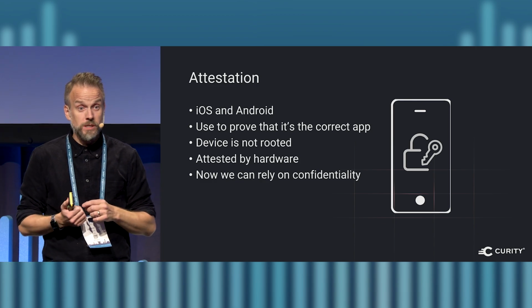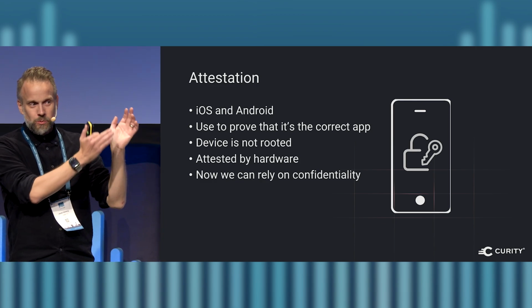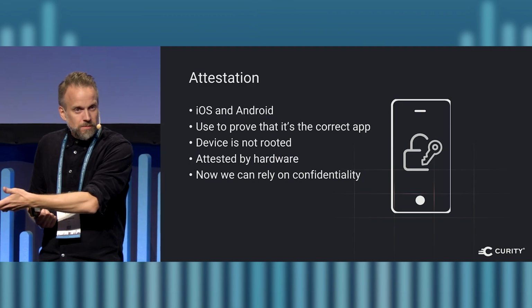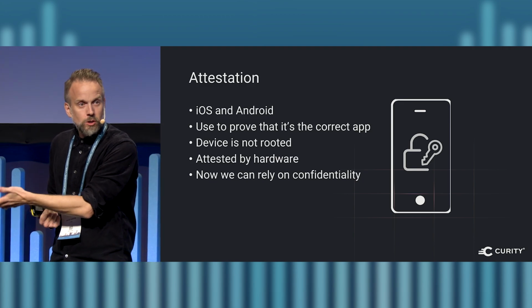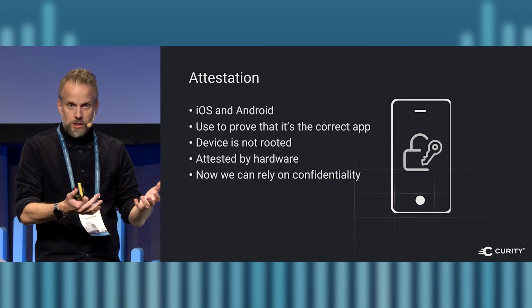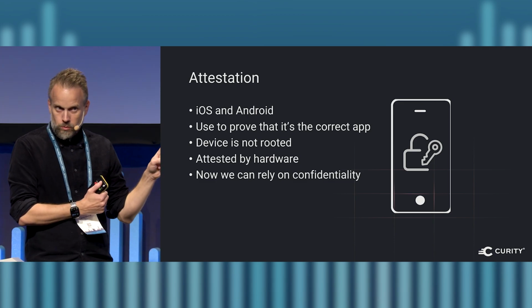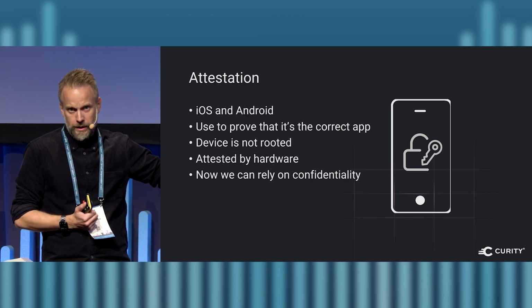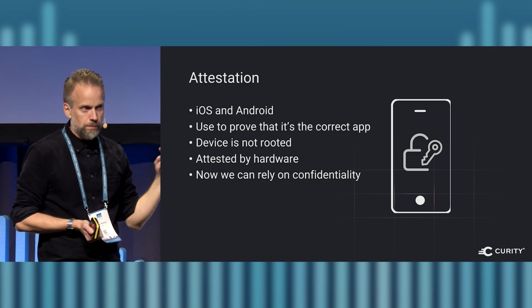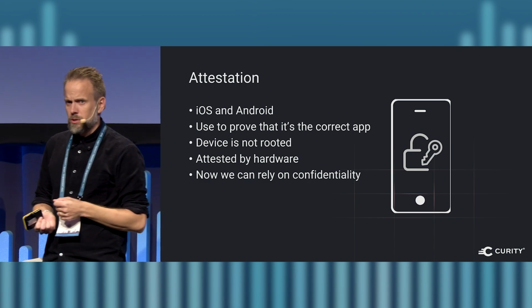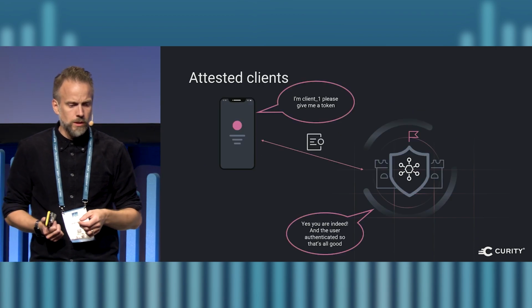That means all of a sudden we can trust the app with confidential information, because it could generate a key and say, hey, I'm this app, here's my public key because I just created a key pair here. And then we can say, great, we understand that you are the one, we're going to trust you. Now we can start sharing information in a more confidential way. So we can bootstrap the whole confidentiality issue by using attestation. Super powerful. It's already built in. We just need to use it.